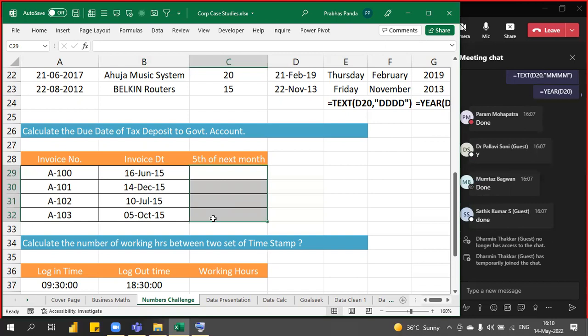Let's have an understanding. First of all, think like a layman. How to get this job done? If this is the invoice date, what is the objective? If I successfully calculate in that particular invoice which month the data is, it's of June month. If I find out the last date of June, then I have to add only 5 more days to get the due date. Do you agree? If I successfully find out my first invoice date month, June month last date, then 5 more days, if I add it, it will automatically become my due date. Do you agree with that?